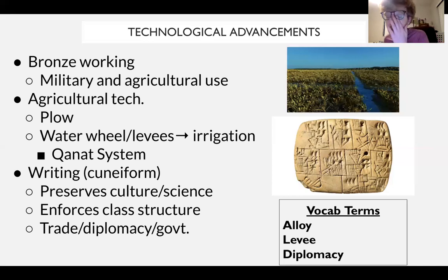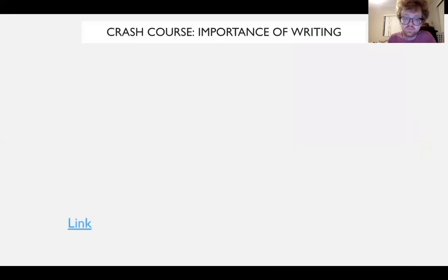So government is able to become more organized as a result of writing, as a result of record keeping. We can have taxes. We can charge people and record how much they gave so that next year we can ask the same amount from them. We can take census records. We can record which king is in charge.